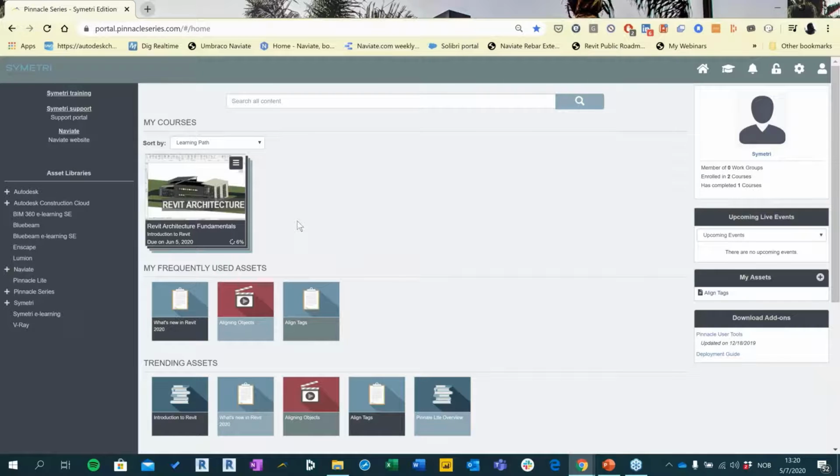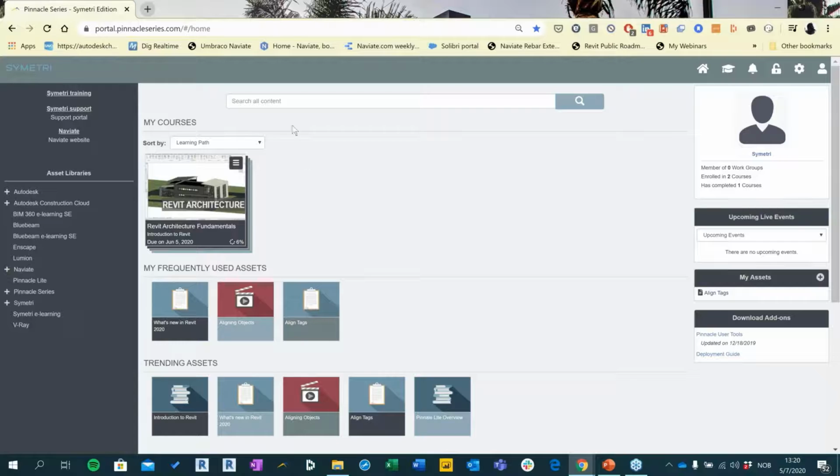Several customers are using it in an onboarding situation, for upskilling, and as an additional resource for the user after our on-site training to make sure that you have the latest information on the products. Pinnacle Lite will be updated a month and a half after new releases from Autodesk and also after releases from Naviate with the latest content.